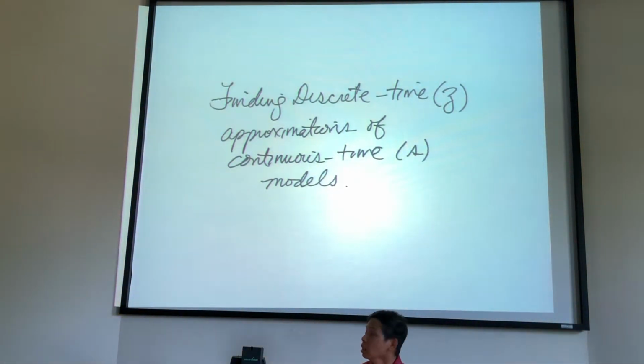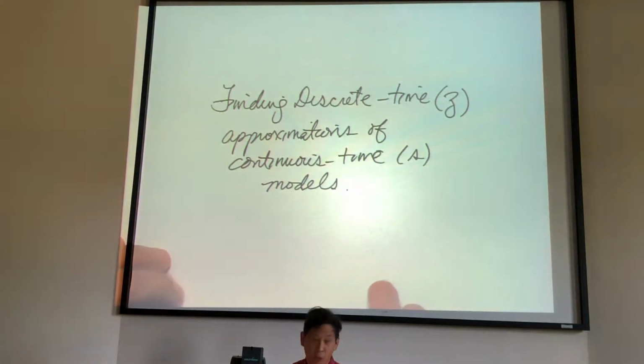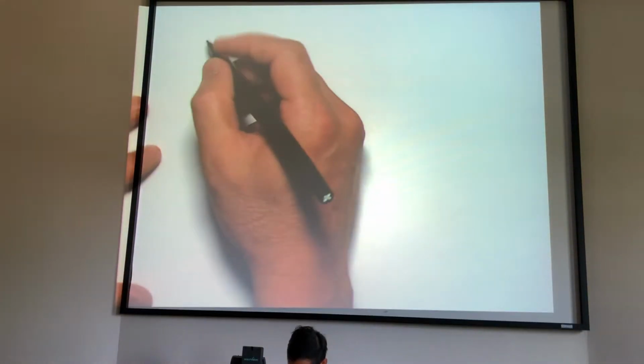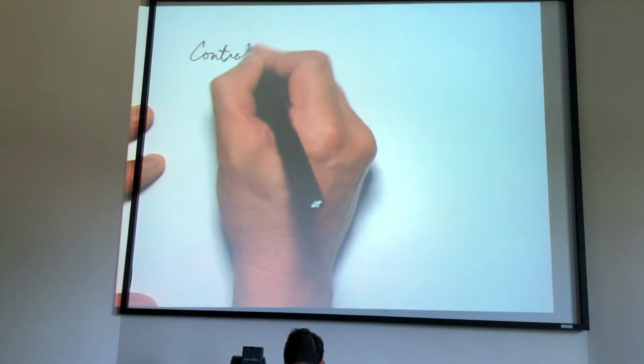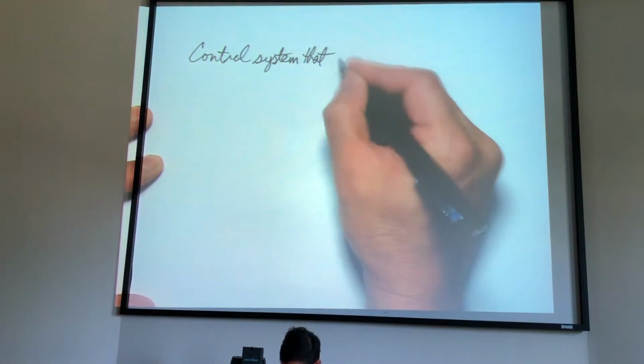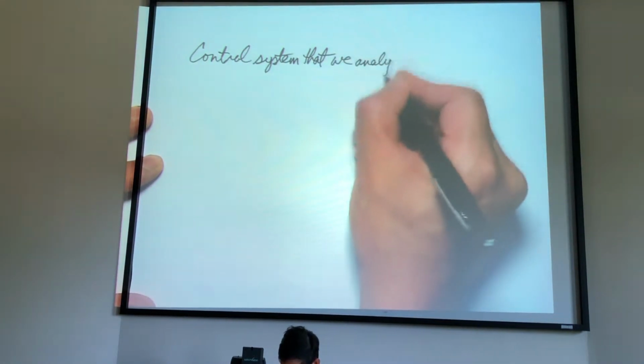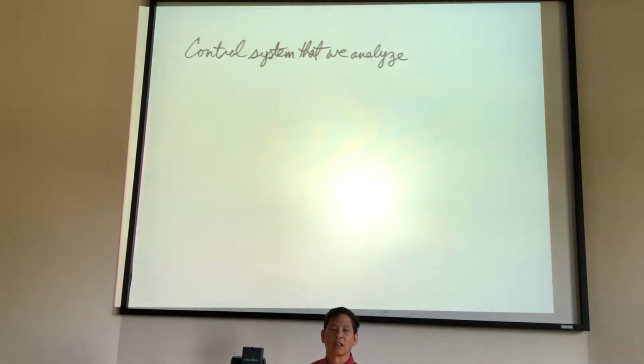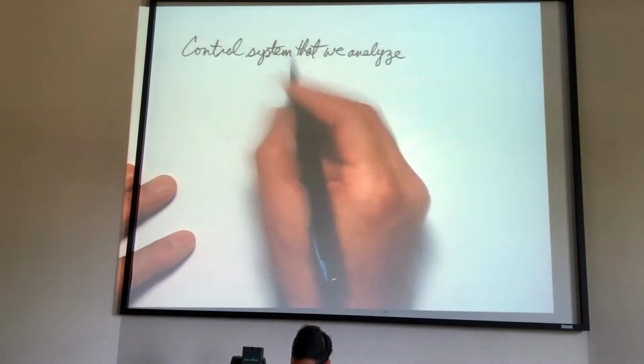Thank you. Okay, so let me first draw the problem that we study in this class. We're assuming everything is in continuous time, so we're using S-domain functions. Everything we're studying in class is assuming that we're working in the analog world, the real world. So this is a typical control system. I'm going to draw the model of the things that we analyze, the things that we will work on in our project. This is what we analyze on paper, in lab, in our head.